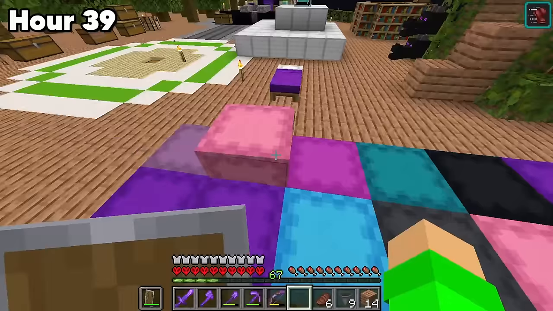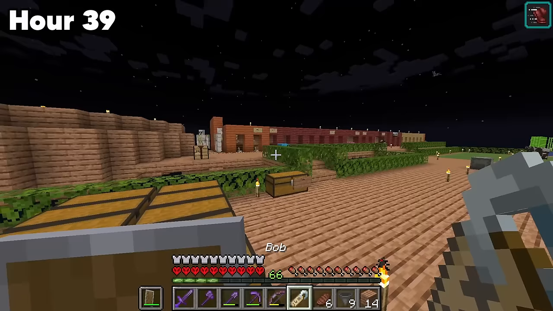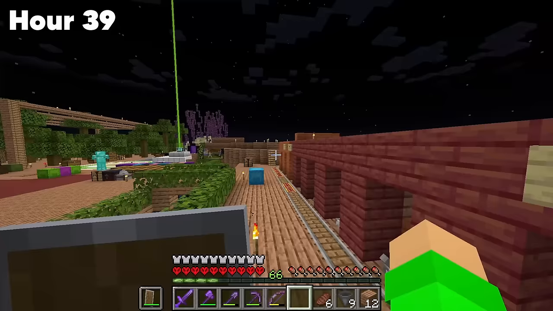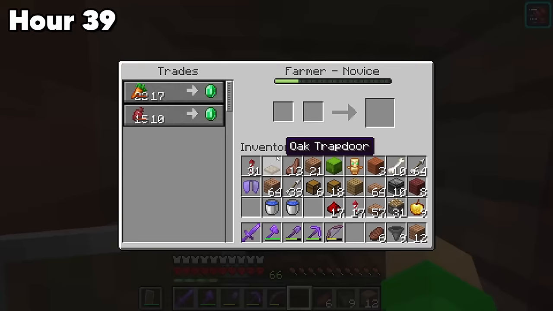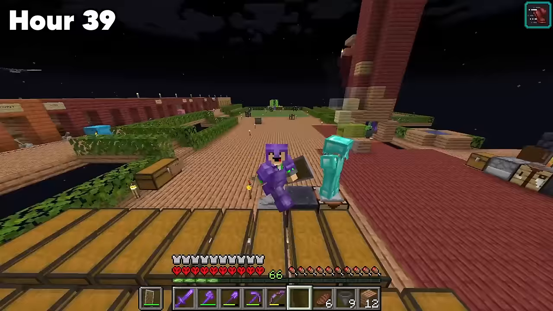Now I need a name tag. This is my last name tag. Simply Bob. Bob the zombie. Hello, Bob. There we go. Bob's here. Run from Bob! Bye, Bob. We want discounts on the carrots. Yes. You go down into the zombie, sir. Now let's go to sleep to get rid of the phantoms.